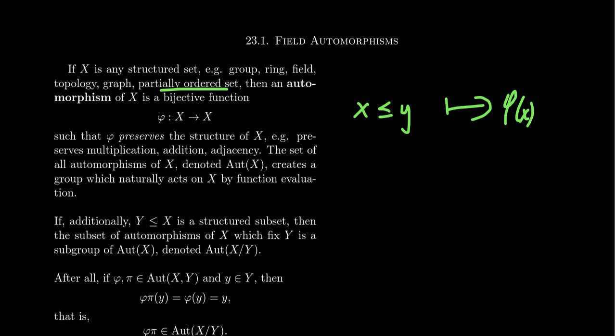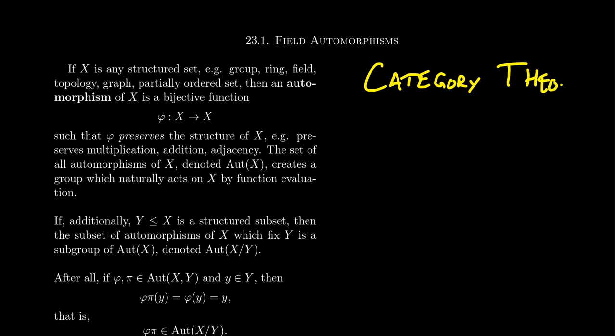And so whatever the category you're in, and I use this word category in a technical sense, for which there is a branch of mathematics referred to as category theory. For which a category, you take a collection of things. You take your collection of things. We'll call them the objects inside your category. Now technically speaking this collection is not a set, it's a proper class, but I don't want to delve into the details there. So we have some collection of things. So you could have like the category of sets, in which case your objects are sets. We could take the category of groups, for which then your objects would be groups. We could take the category of partially ordered sets, in which case your objects are posets, exactly like we have there.